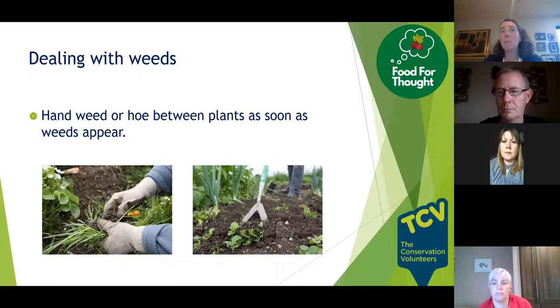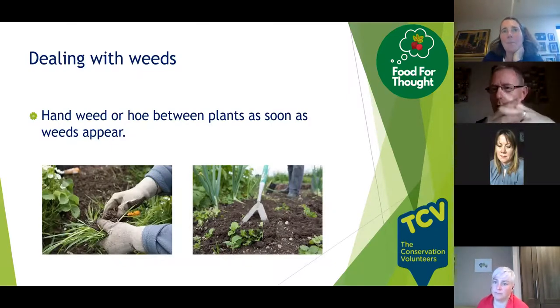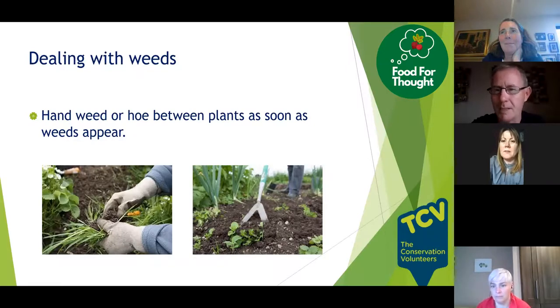Joan has asked another question. What's the best way to recycle meat products? As we had said, don't add them to the compost. Well, I suppose you can put those in your food bin, the council bin, can't you? Yeah, which will go for green waste composting. And they can do that because they have such a volume and it's turned so often, it's superheated. It's the same as with bags or coffee cups and nappies that say compostable. But in actual fact, you're not going to break them down in your garden compost heap. They need to go to an industrial composter, where they get to the right temperature that we couldn't get to. So don't be fooled by, say, oh, this is compostable, I'll put that into the compost heap. No, it's not going to break down.